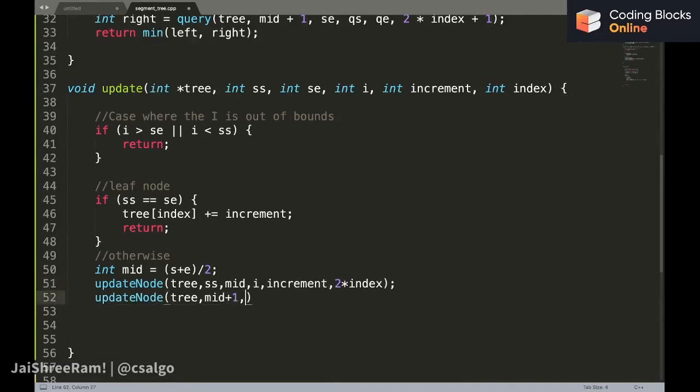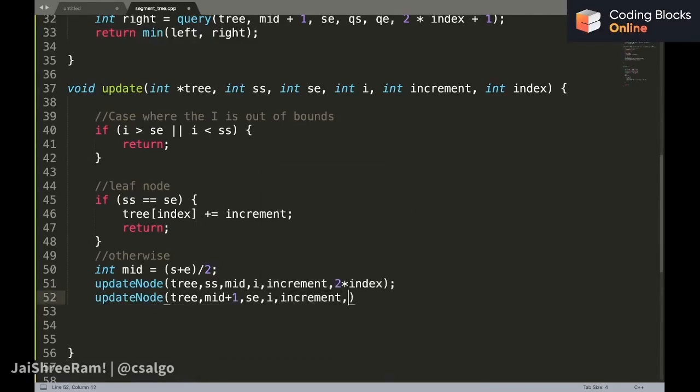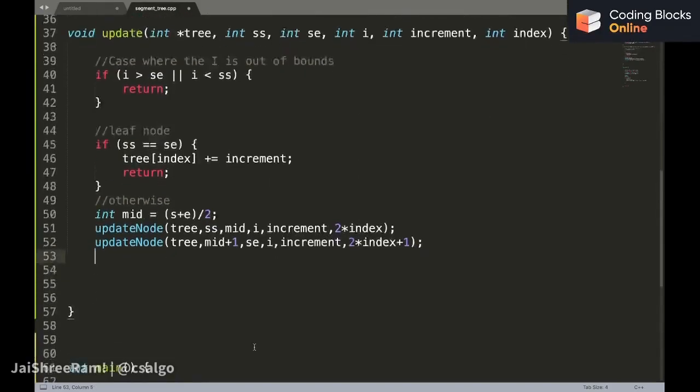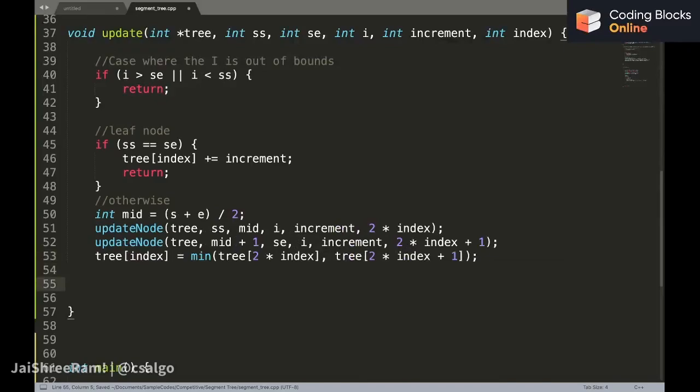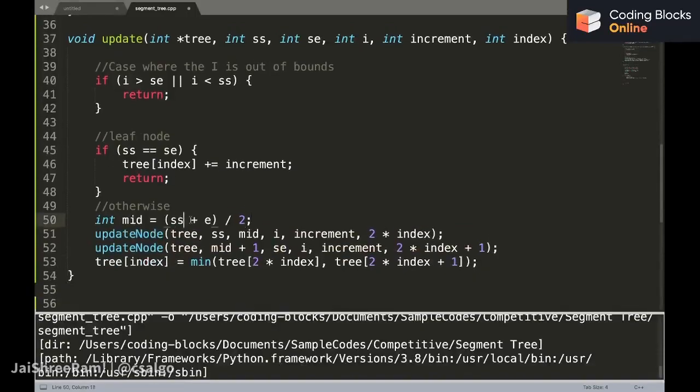And here we will have mid plus 1 and SE, I, increment and 2 into index plus 1. So once we are done with this, we need to update the value at the current node. So we go left, we go right, and we now update the current root node. That's going to be minimum of the left, that's tree of 2 into index, and tree of 2 into index plus 1. That's it. And here we can say return. Okay, so this is SS plus SE.